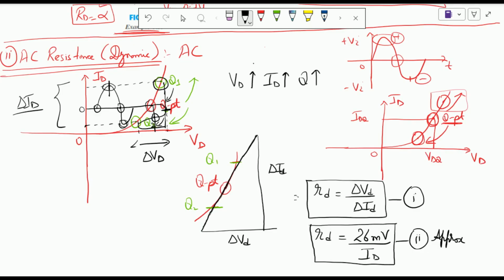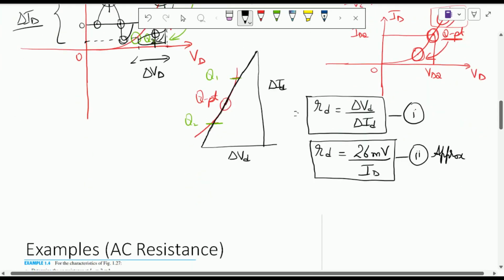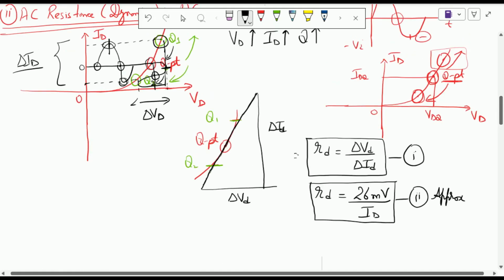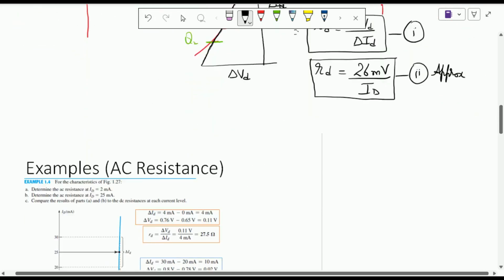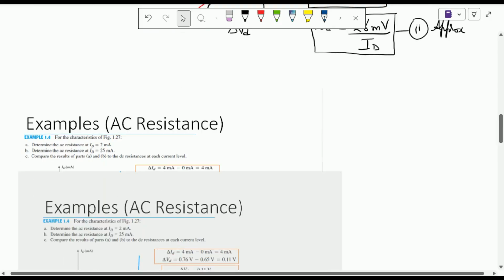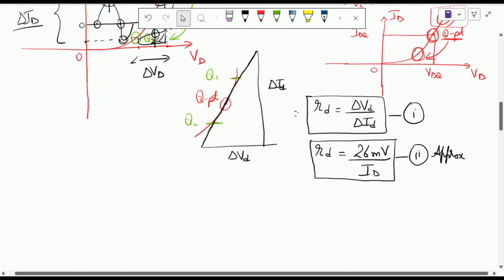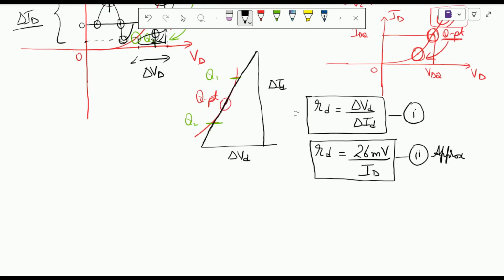of the diode. Let us see how we translate from equation 1 into equation 2 and why we are saying that it is an approximate equation. In order to understand this conversion, we basically look into some mathematical proofs. So let us see how we reach this equation. I'll use this space.